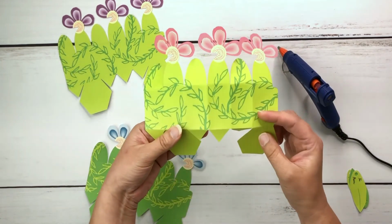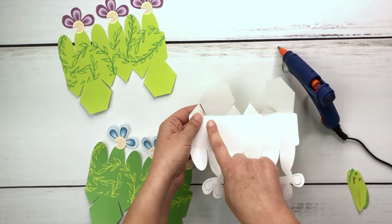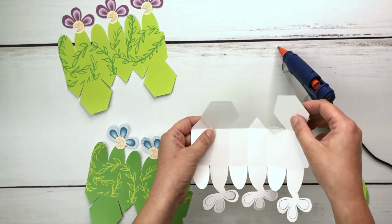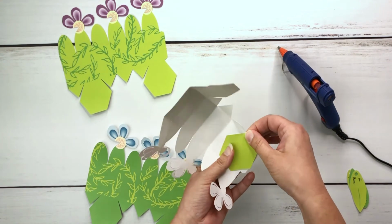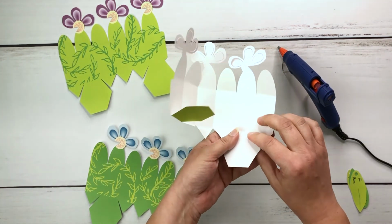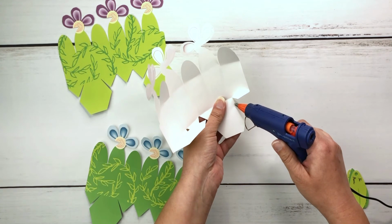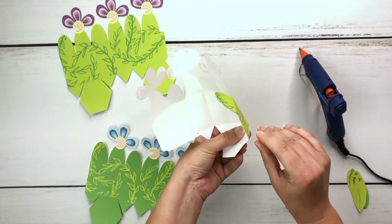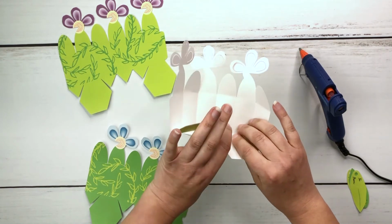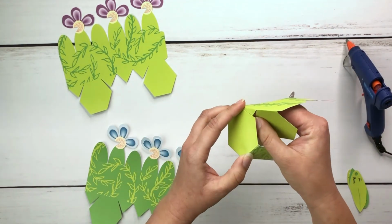So what we're going to do now that these are all folded, got everything folded nicely, is we're going to glue each of these triangle tabs to this hexagon here. But this one on the end, we're going to fold up and really crease nicely. And we're gonna keep it on the inside for now because that's going to come and lay on top and keep everything looking nice. So I'm just gonna do a little bit of glue, hot glue, and just line it up. And you see they're all lining up as we go around.